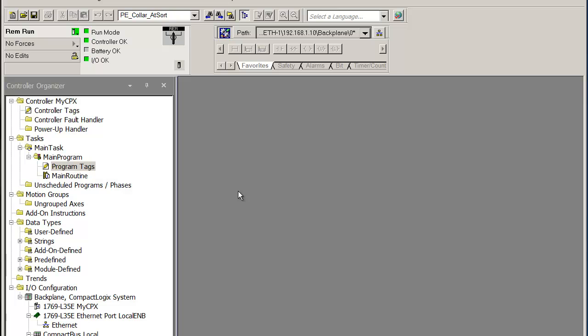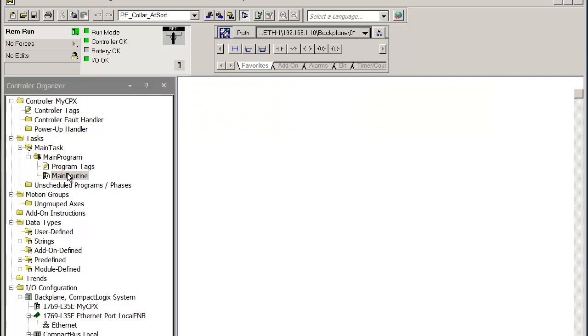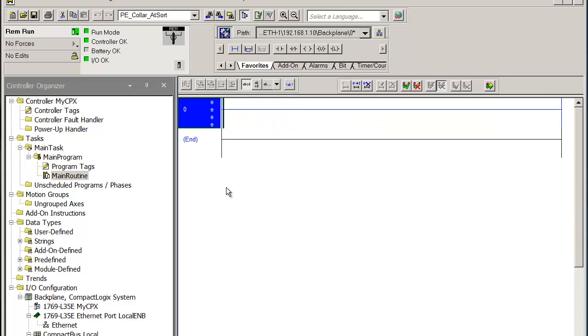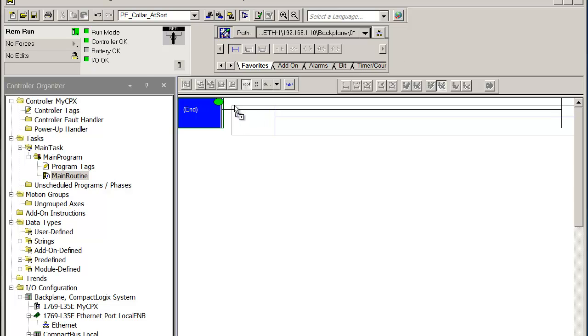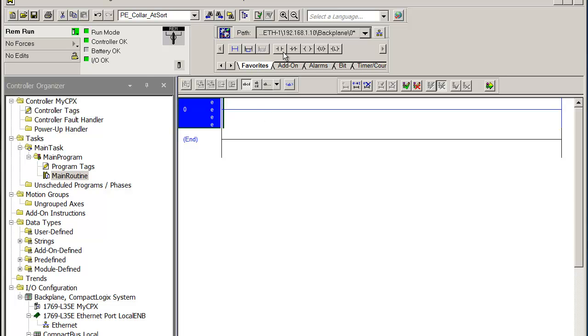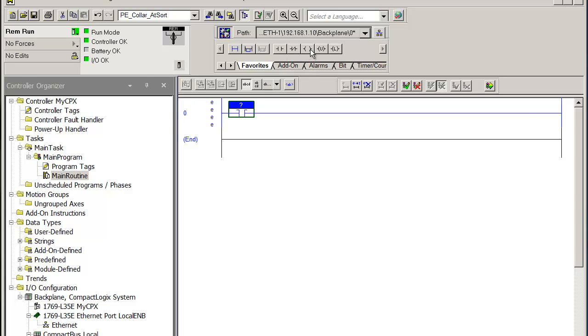Okay, the first thing people want to do is to create a rung of logic. So we'll go to the main routine under main program, double click, and you automatically get a new rung if it's an empty subroutine. I'm going to delete that. Now I'm going to go up here and drag down a new rung just so you can see it happening. New rung. I want a true if on instruction and an output energize. So I'm going to go up here and I'm going to call this my push button.